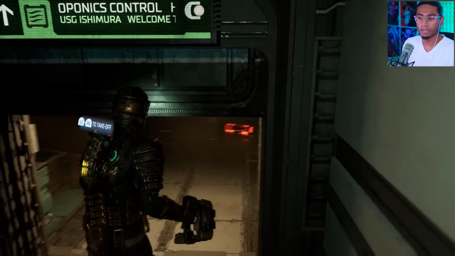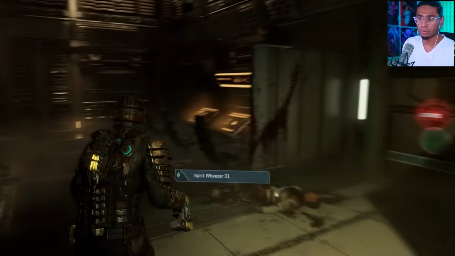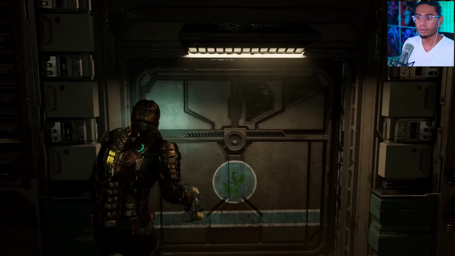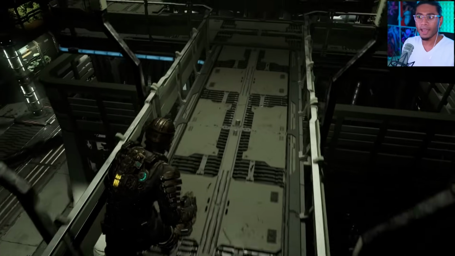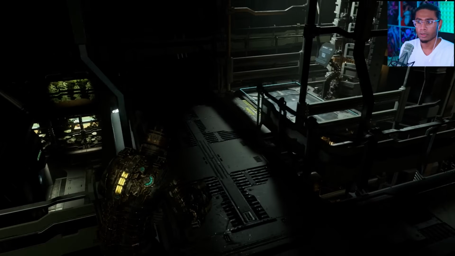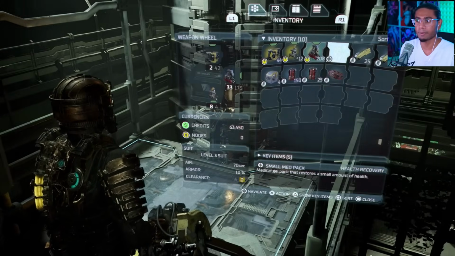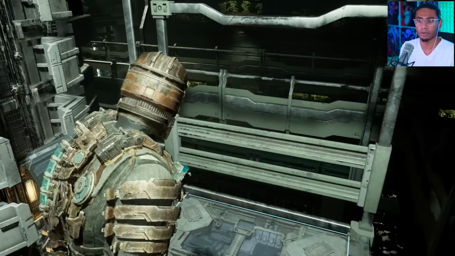Okay, where's the number one Weezer? And where's this Leviathan? Exiting zero gravity. Where are we? What is this place? Hey. Hey, look where we are. So, let's equip the Ripper and let's hope I don't die. Let's even use another med pack. Okay, I only have 4 Ripper blades. This is the way we have to go.